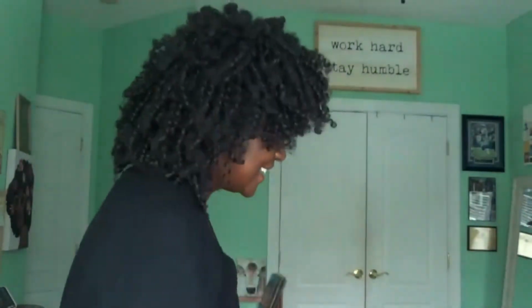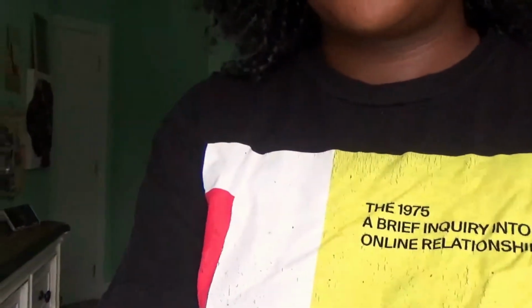So I'm gonna go try them on for you. I already tried them on last night, so I already know how they fit, how they look. And baby, they kinda hit though. Okay, so I just put on my Fashion Nova 1975 shirt, just so I'm not naked on camera. I don't know why I sound like I have a southern accent right now. And where should I go where you can see these pants? Okay. Let me just tilt my camera down a little bit.